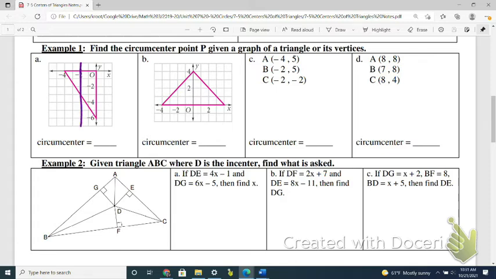I'm going to do the same thing for the vertical line. I am going to say halfway between 0 and 6 is 3. So I am going to draw a horizontal line at 3. Right there is the point where they meet. I don't need to find the third one because if 2 points meet there, then the third point's going to meet there. So my circumcenter in this case is at the point -2, -3.